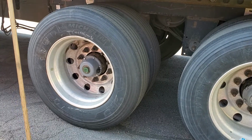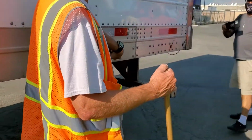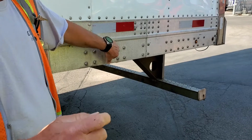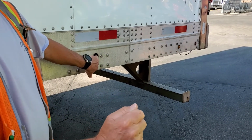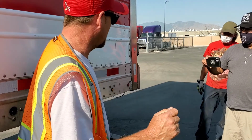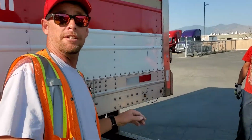Cool? All right. Come down here, this thing right here, which is called my door hanger. Just a metal hook, not broken or missing. Keep it simple on that. What is it? Door hanger. Okay, keeps your door secure. Yep. Broken or missing. Backing into a dock, if it ain't secure, you can bend that door out there. Well, if you back into a dock and your door's flopping around against my Peterbilt, you're gonna get shot. Yes, like, a $200,000 truck, somebody getting shot.